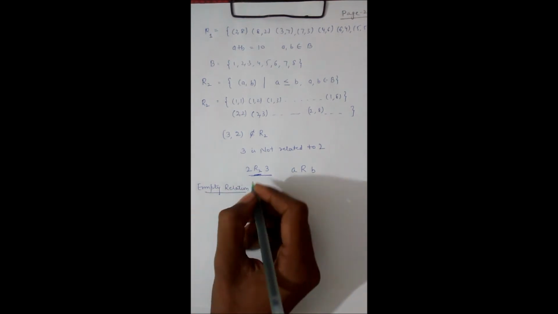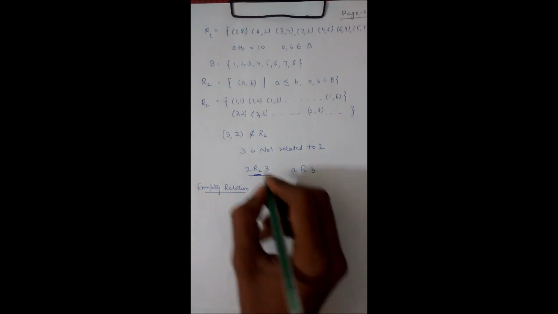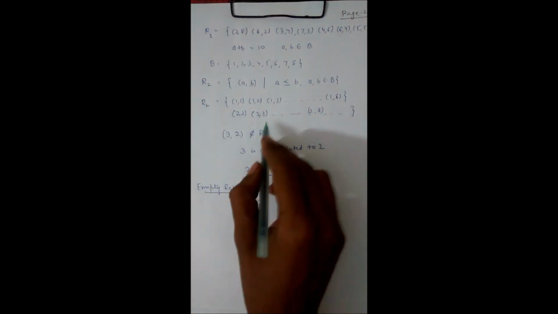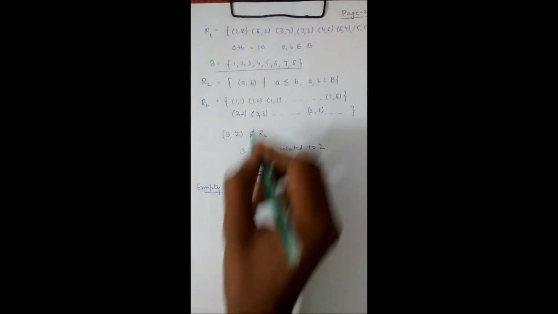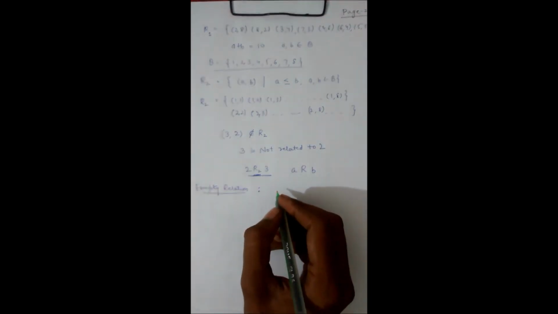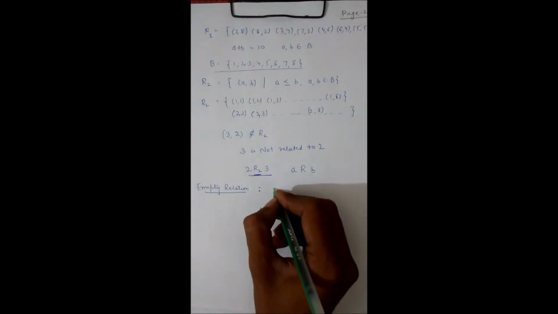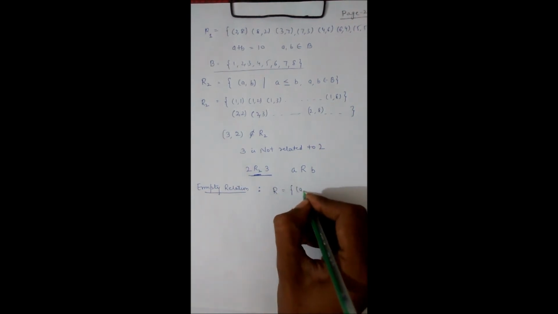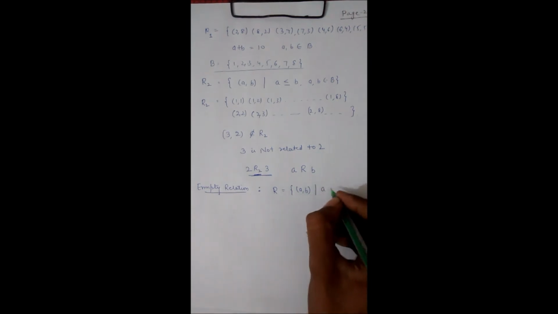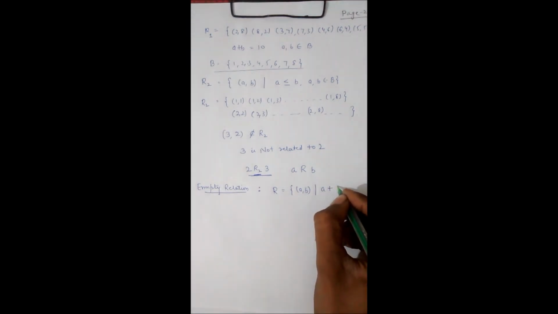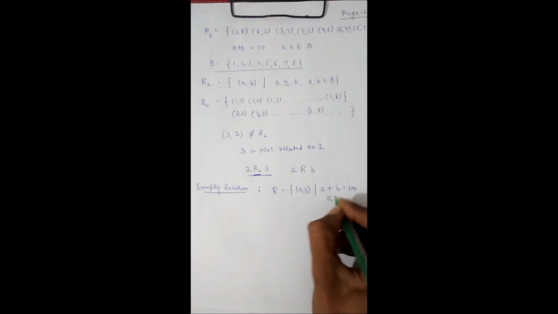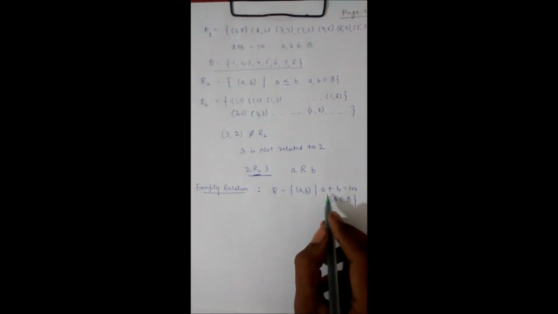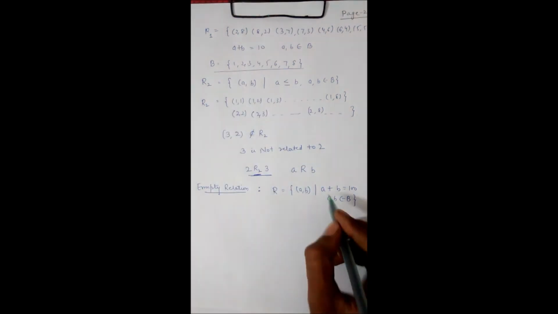Empty relation. If the set has relations R1, R2 that both have elements, there might still be a relation on this set B which will give me an empty set. Like if I define my relation R of ordered pairs (A, B) such that A plus B equals, say, 100, where A, B both belong to the set B, which is written here. Now no two elements from B can satisfy this condition.